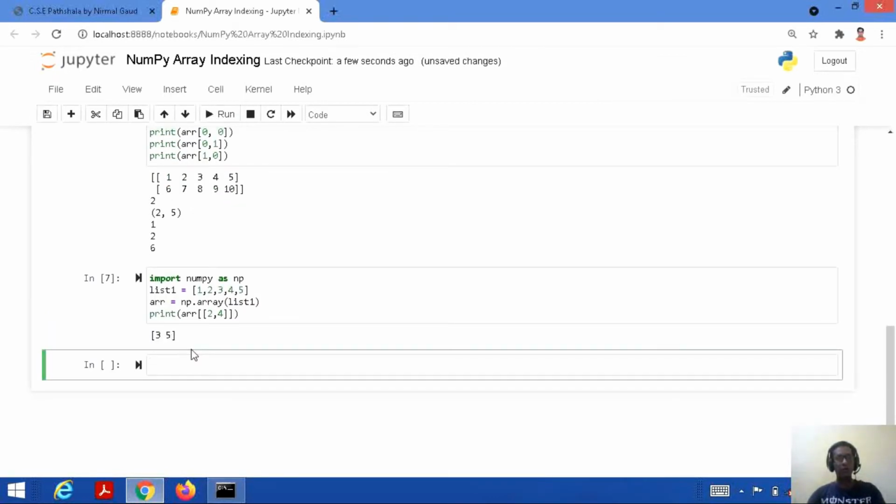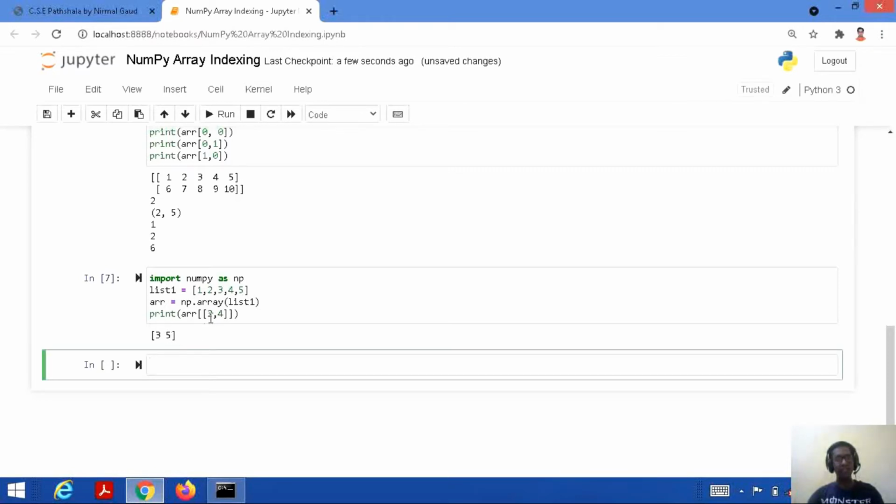So what does this output represent? Let's check. We have given a list as an index here. So position 2. If we talk about the indices of this list, at the 0th position we have element 1, at the 1st position we have element 2, at the 2nd position we have element 3. Here we are talking about the second index value, so the second index value is 3. The third index value is 4 and the fourth index value is 5. So here it is 4, so we are talking about the element 5 here.